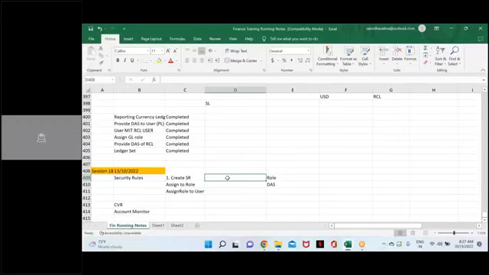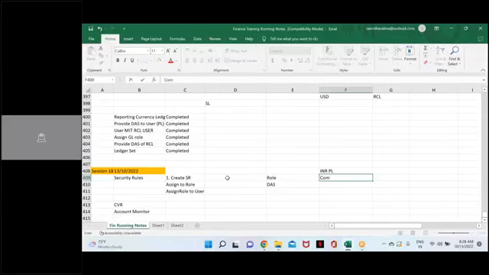So where does the requirement come from? In our case, we have an INR primary ledger, which has the company code.